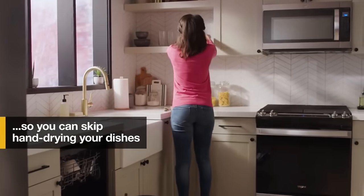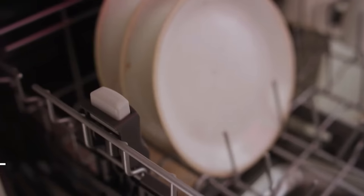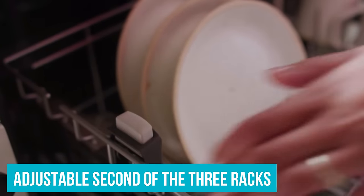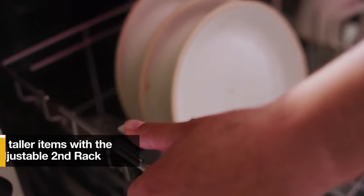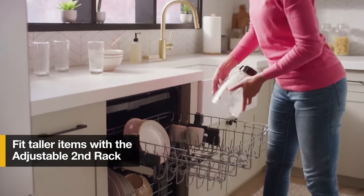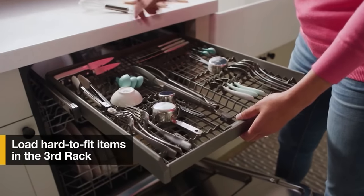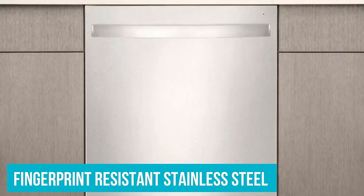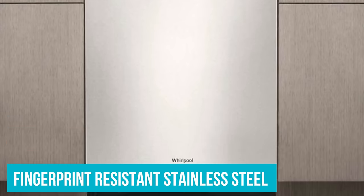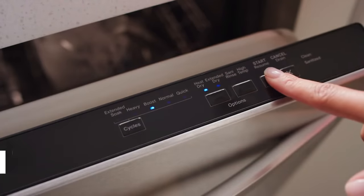Overall, this is a reliably basic dishwasher. If you have lots of different shaped dishes and pots, you'll find the adjustable second of the three racks extremely useful. Even though the rack feels a little flimsy, it can accommodate even the largest pots and pans. It looks good and the fingerprint-resistant stainless steel helps to keep your dishwasher looking clean. This features a range of cycles, but the deep cleans take longer than two hours.